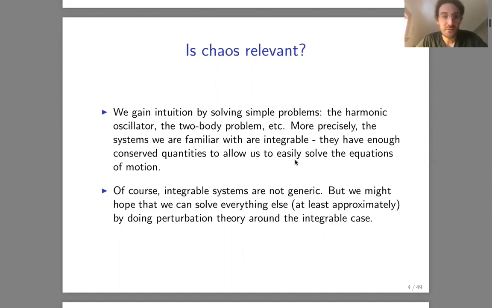Good. I think we should distinguish two things. So good. Excellent. I'm glad you raised it. So if we're considering systems, let's say classical systems or quantum systems with a few degrees of freedom, then the definition of integrable is that there are as many conserved quantities as degrees of freedom. And if that's the case, we can just completely solve it. And then if you plot the motion in phase space, there's a big distinction between integrable and non-integrable. If it's integrable, it remains confined to a torus. It's a very small subset of the phase space because you have to maintain all these conserved quantities, so you're not exploring the full phase space. Whereas if it's fully ergodic, it's exploring all the phase space. And so there's a clear distinction.